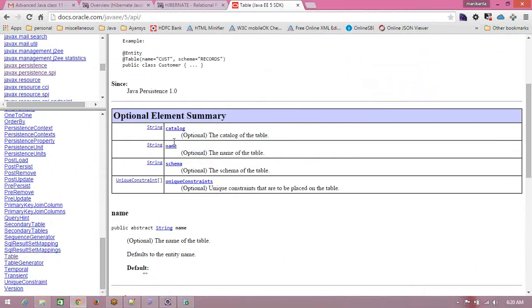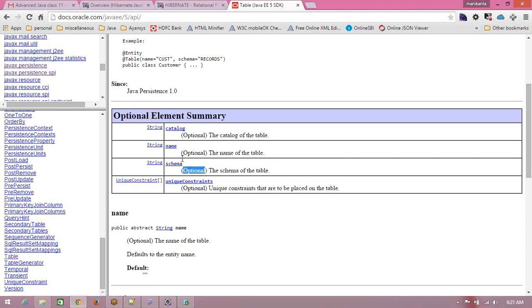Table has name, catalog, schema, unique constraints. Unique constraints is a very important thing. Name means the name of the table, and schema is the schema of the table.